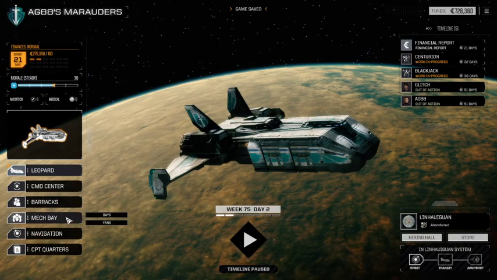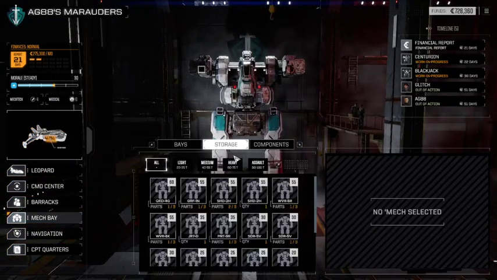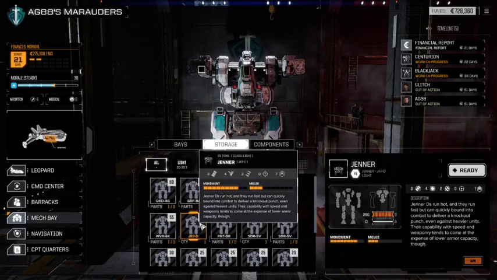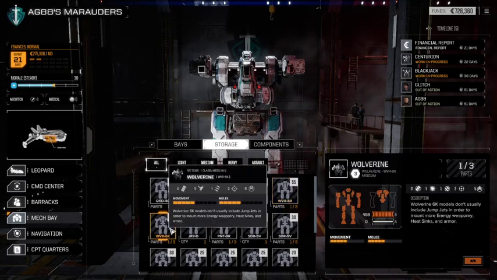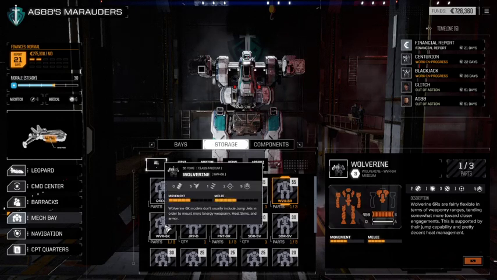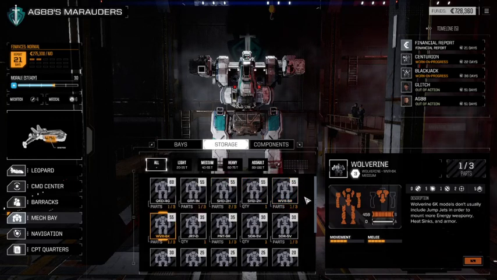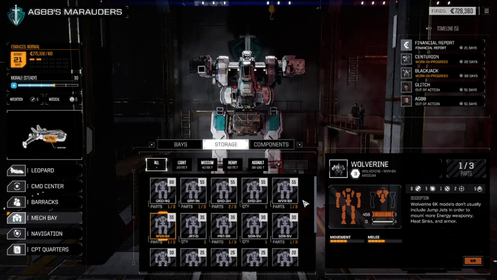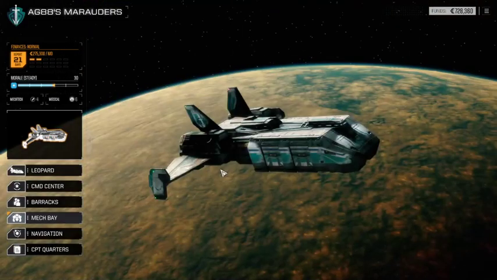Into storage. Storage. I have one completed Jenner. Wait, I thought I got... Oh, they're different. Oh, they're different. Man, more energy weaponry, he sinks in armor. Okay. I do need to sell some more stuff.